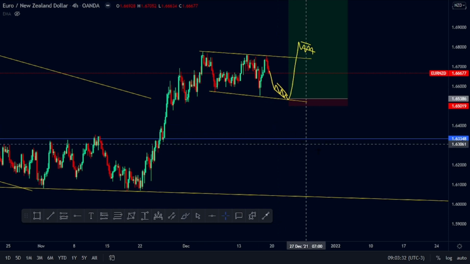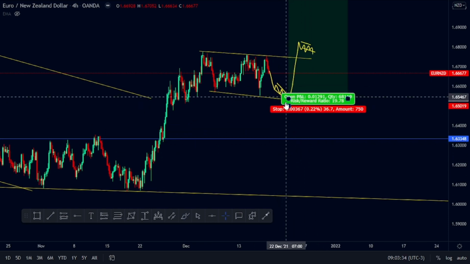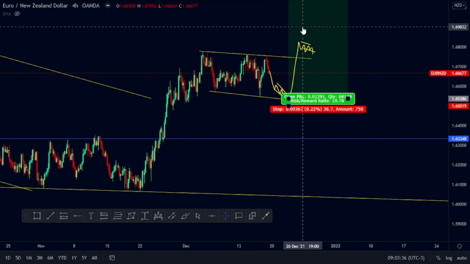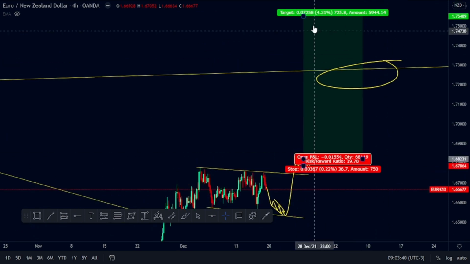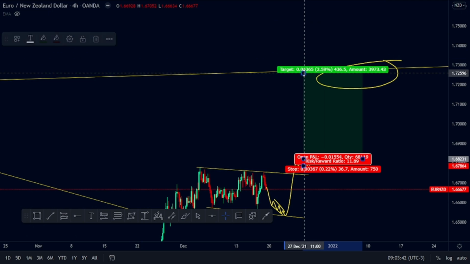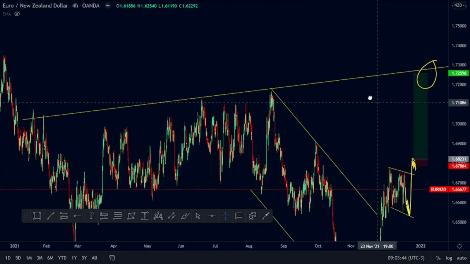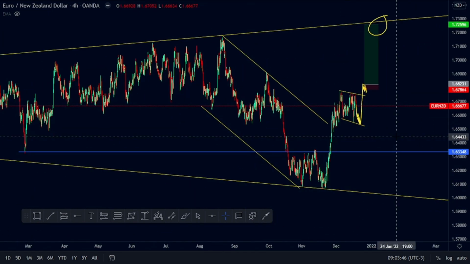For a high risk entry, you can take it here, or you can wait for price to come here, test this level, then push up impulsively and break above, and take what we call a correction after breakout entry. Then take it to there. From there, we want to look for selling opportunities. So Eurnzd, you're looking for a short-term buy.